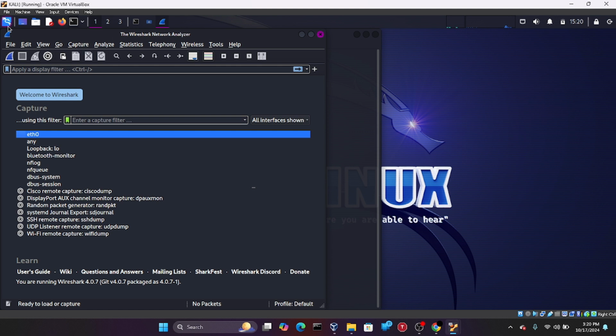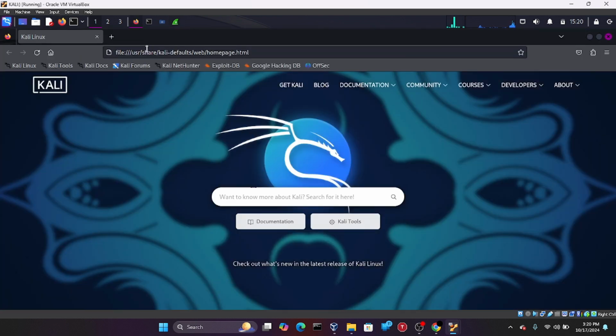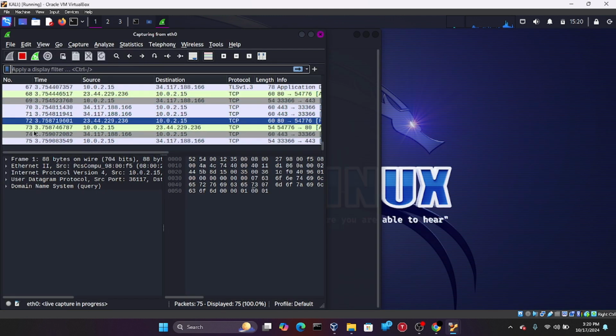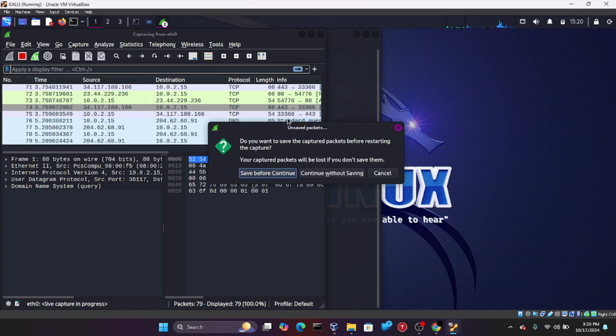Then if you want to start capturing data through your network, you're just going to press this right here. And since I'm not doing anything actually on Linux here, there's no data at all going through. If I were to come over here and just open up Firefox, you can see we load up onto kalilinux.com. You can see how much data we already got, 75 packets and counting. So that's what that looks like. I'm going to restart it.